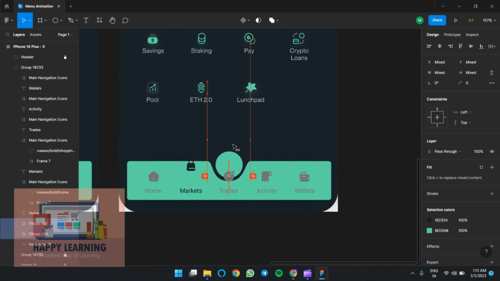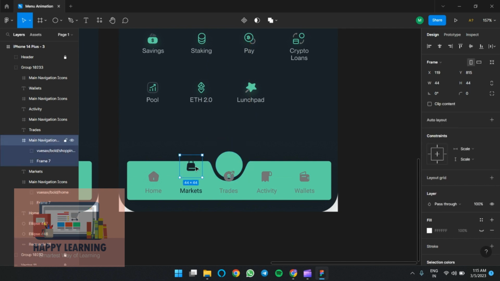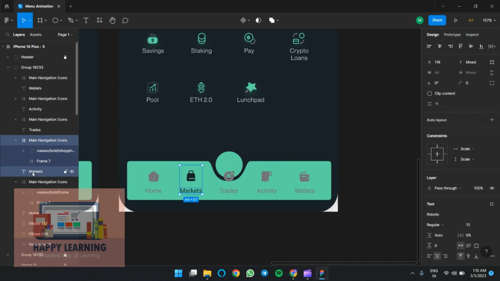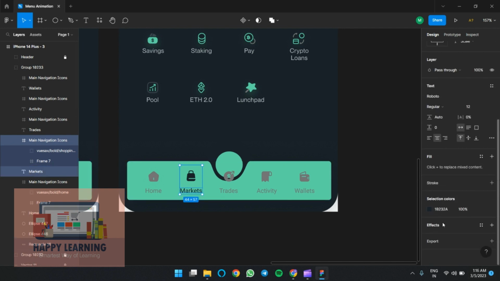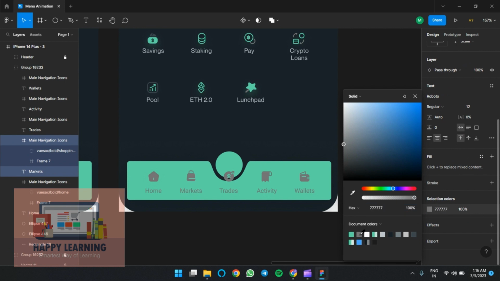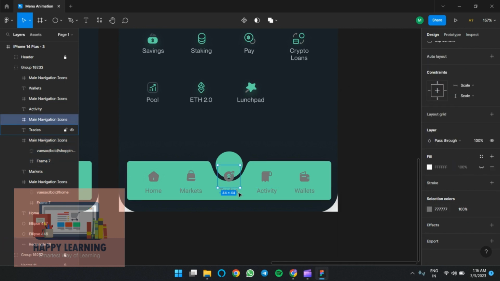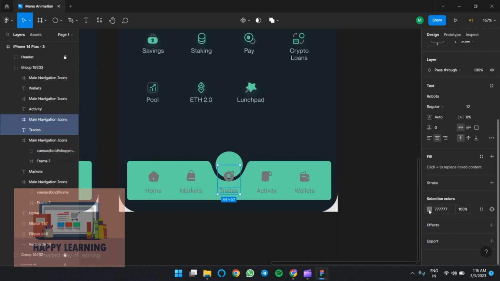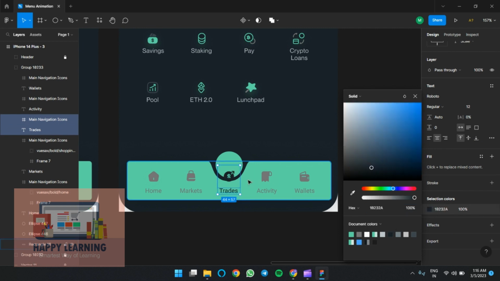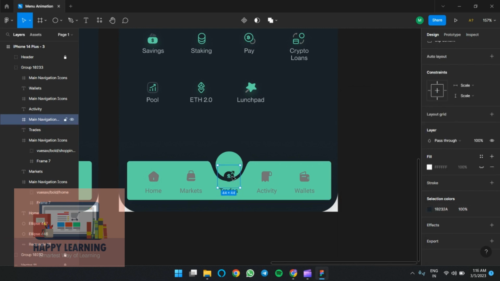Change the position of the second icon, select icon and text, change the color back to gray, and select the third icon and third text. Let's make them darker and change the position of the icon. Right, the third screen is also ready.